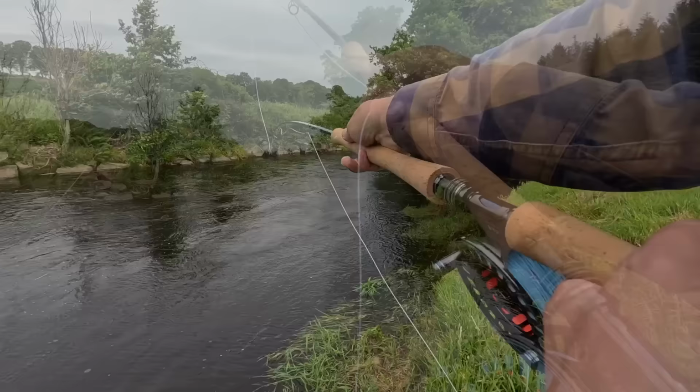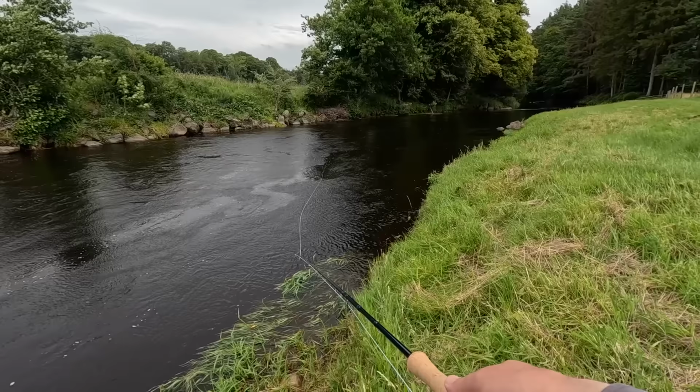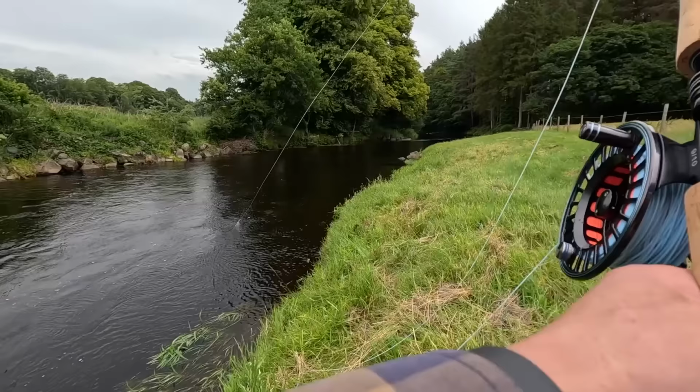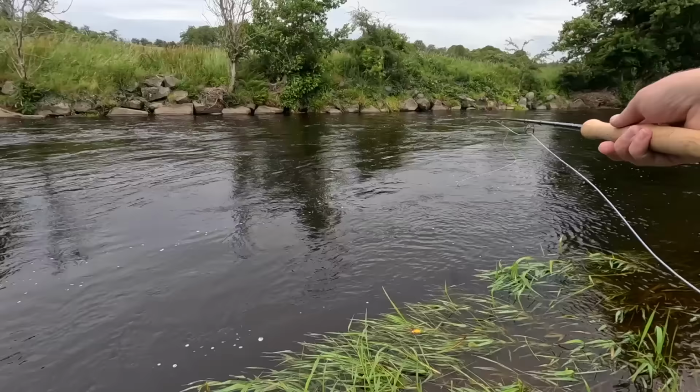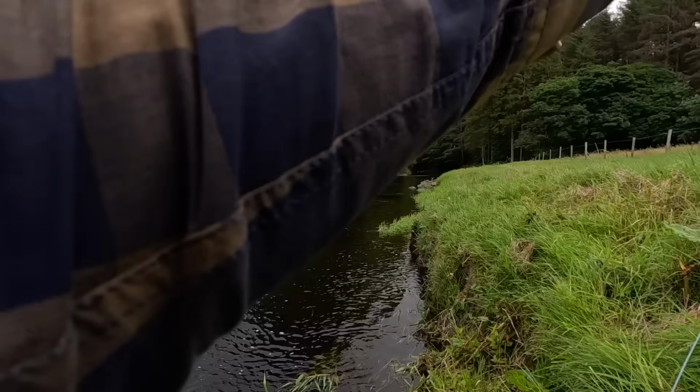Wind's gusting all the time. I may get down here actually. We're coming up onto where that fish was, so I want to be more in contact with my flies. Or well, my fly anyway. I keep saying flies because I'm not used to fishing two or three.